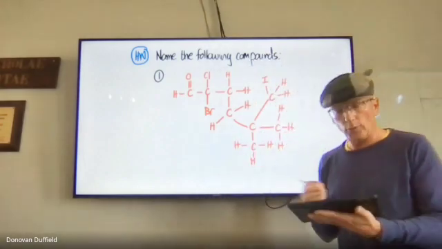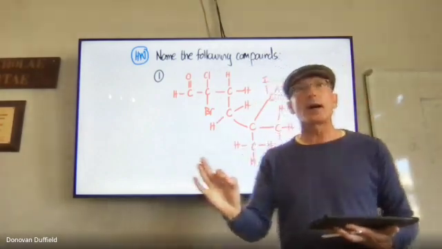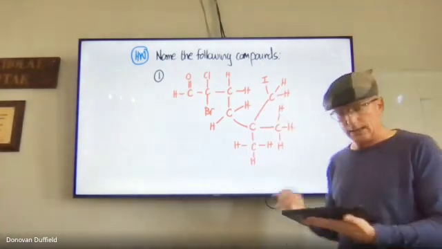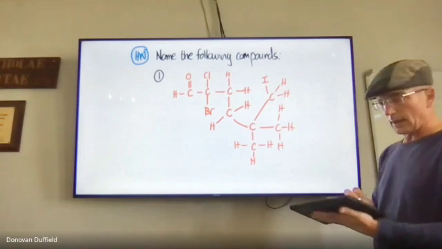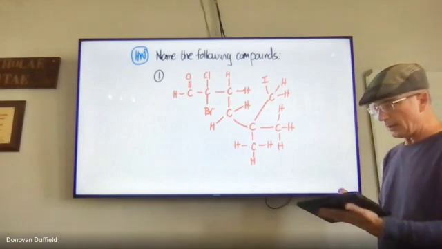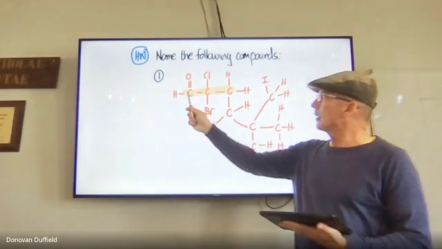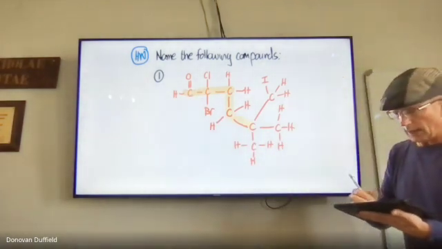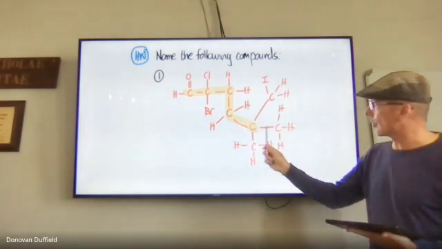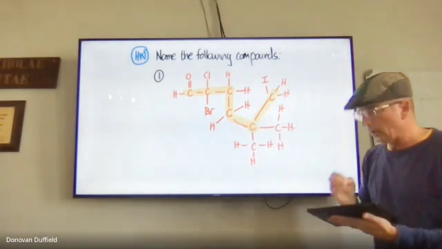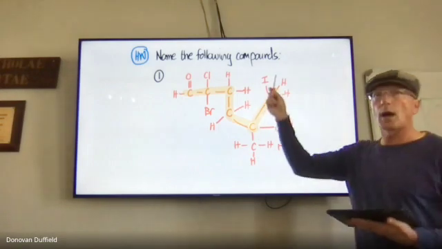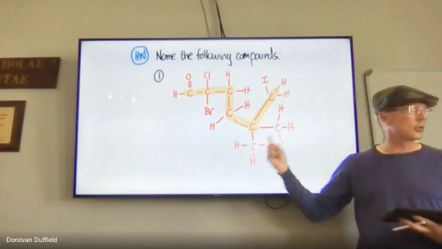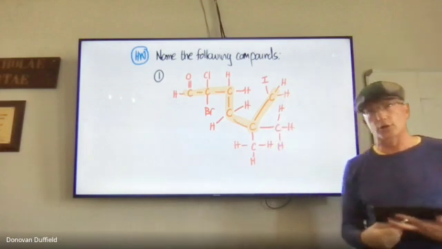So therefore, it's okay. It's cool to be wrong in science. It means you've engaged. It means you've wrestled with it. It means you've tackled it, okay? So engagement is the name of the game. So the longest chain must include the aldehyde group. Then at this point, you can see there are three paths you can follow, but you follow the path where the iodine is a substituent. That leaves these two as methyl branches.